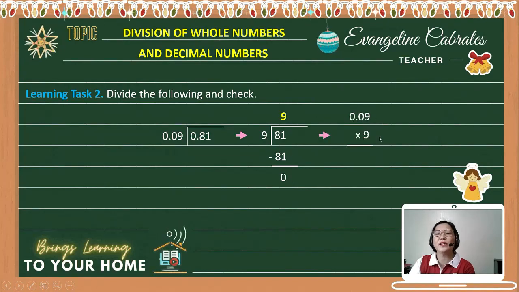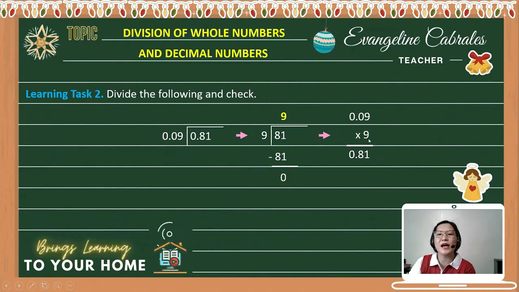And let us check to find out if the answer is correct. 9 hundredths is the divisor times 9 which is the quotient. So, dapat ang sagot ay kapareho ng dividend. Tama naman. 9 times 9 is 81. May dalawang decimal places, kaya may dalawang decimal places din dito. Natatandaan pa ba ang pag-move ng decimal point from the rightmost to the left sa product? So, i-apply nyo yun dito, ha? Baka nagtataka na naman kayo paano nangyari yung 81 hundredths. Galing dito ang decimal point niya na iniusod papunta sa kaliwa.